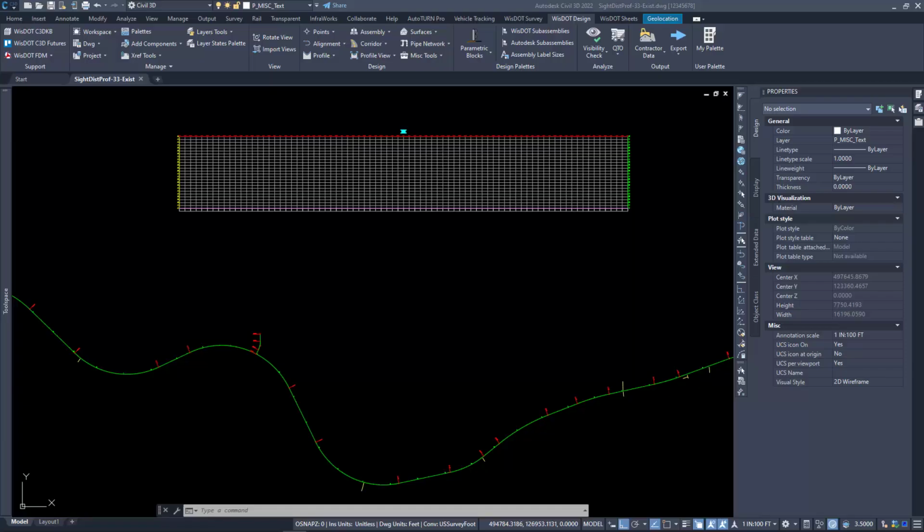Let's take a look. So we have a project that we're looking at, say maybe it's in scoping and we're determining what we're going to do, or it's in the early stages of design, and all we have is an alignment. Maybe we have some as-built plans that we can use to establish a profile, to do some site distance analysis, but in this case, say we don't have that, and all we have is some survey information that was taken along the center line. So we're going to use those survey shots to create a profile and then do our site distance analysis.